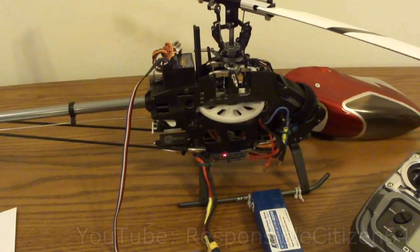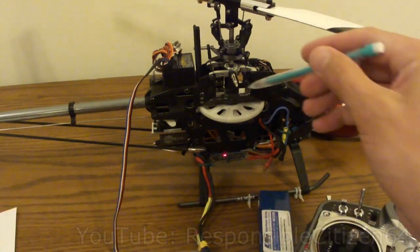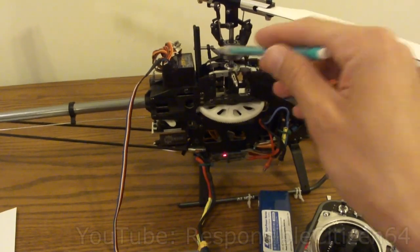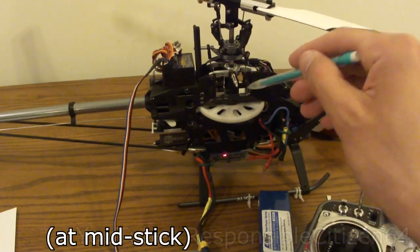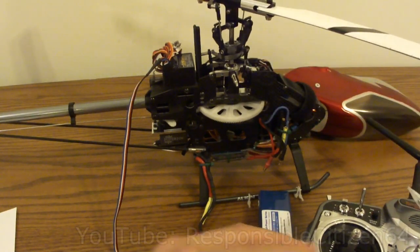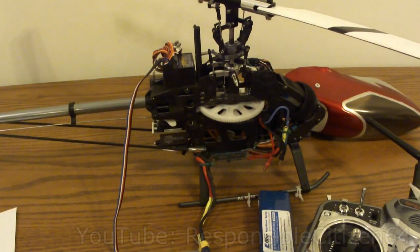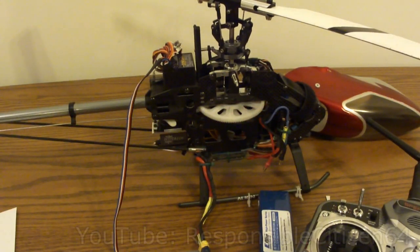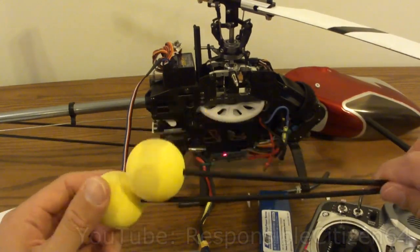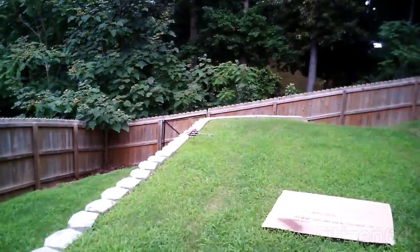The last thing I wanted to talk about was some glitches and caveats. I've already warned you about the startup problem — when you start up, make sure all your servos are roughly at 90 degrees as set during setup. Sometimes when you start up, one of the servos is driven all the way to its maximum orientation and the helicopter will not fly right; as soon as you try to take off, you'll have a bad crash. Also, make sure you have your training gear on — it's going to save you a lot of trouble during your setup flights.